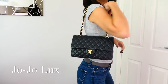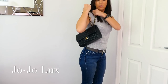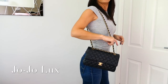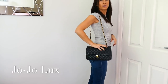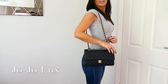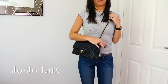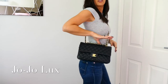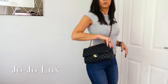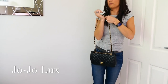So here it is on the shoulder. And then if I lengthen the strap, you can see it there, again on the shoulder, a really nice, easy height to use. And then you can actually wear this crossbody. It's not ideal, it's a little short, but you can do it crossbody. If you want it just a little bit more at the front, I quite like that look. Or then even just swish it to the back. So again, quite a difference.